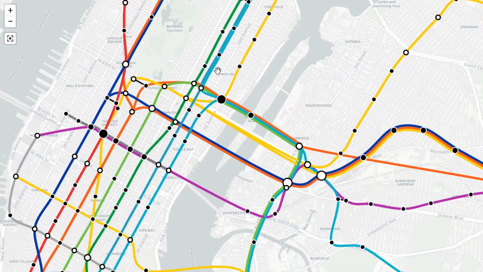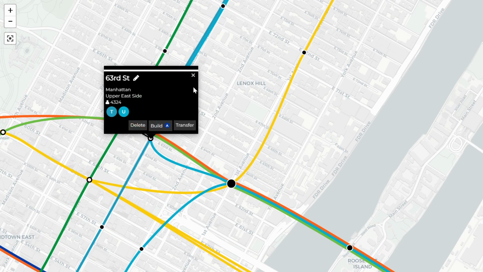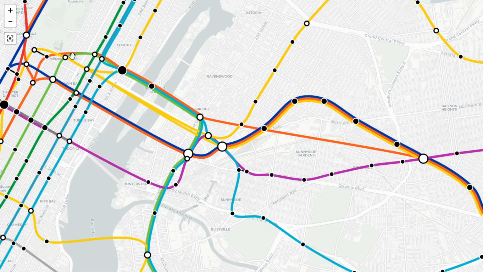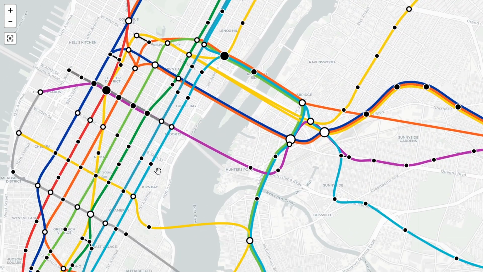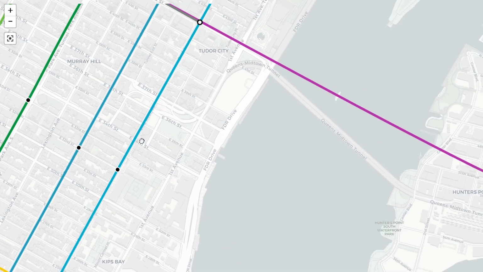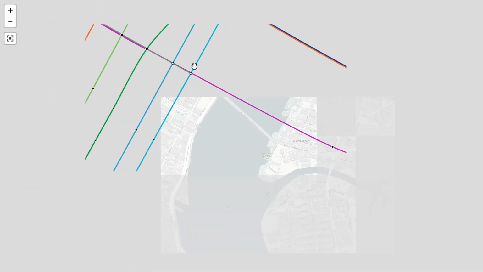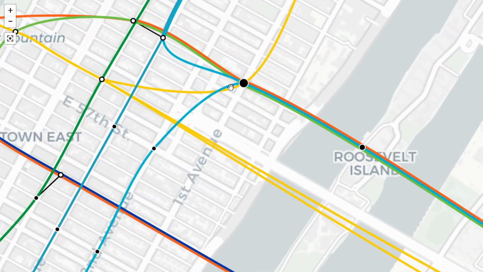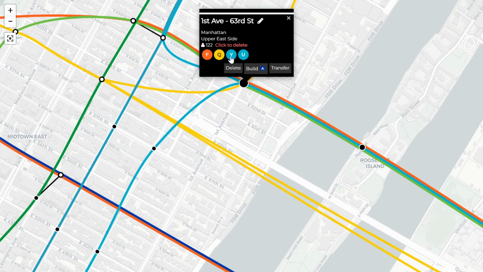Then the U train splits off from the T at 63rd Street, and it goes to Queens. And then there's an actual Second Avenue subway down in Lower Manhattan. That's the Y train.